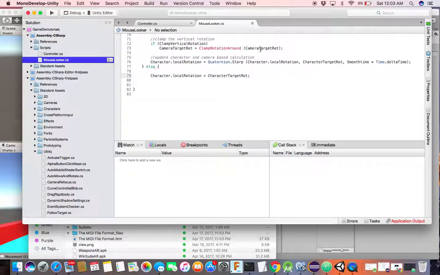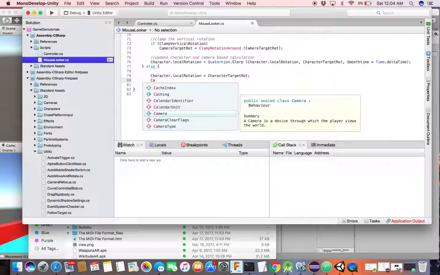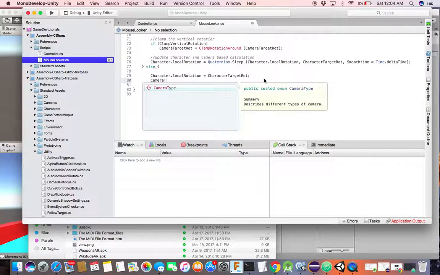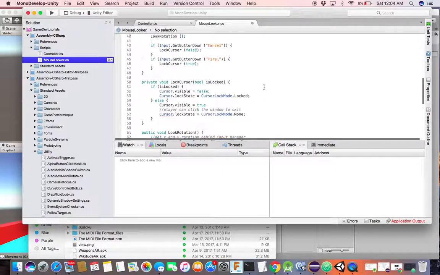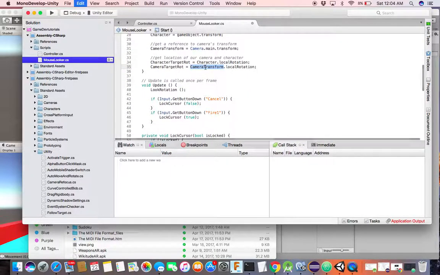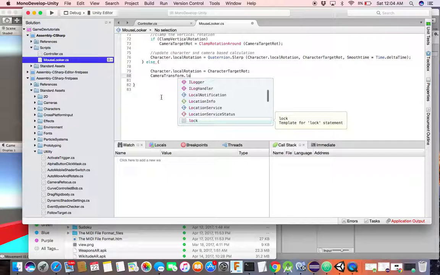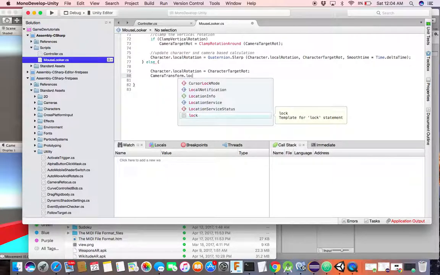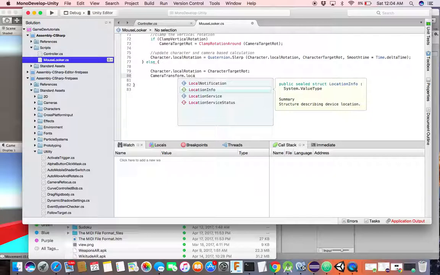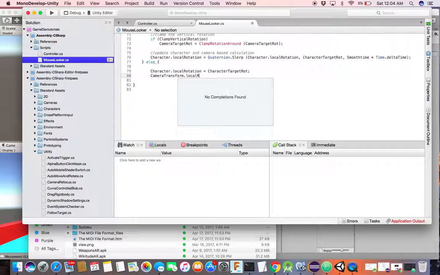So now we're gonna use camera. Look for camera transform real quick. Rotation equals camera.